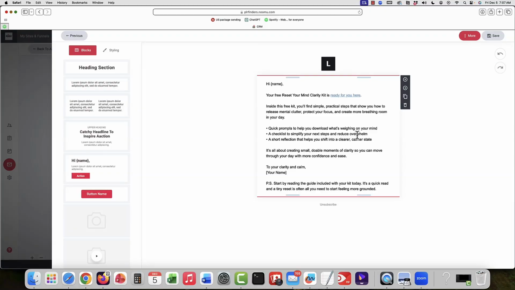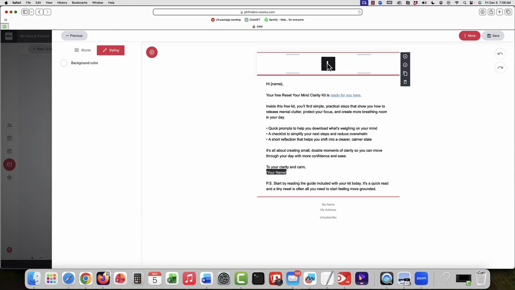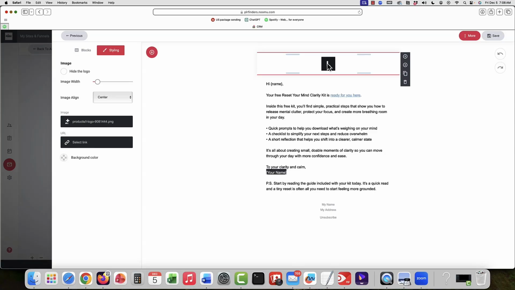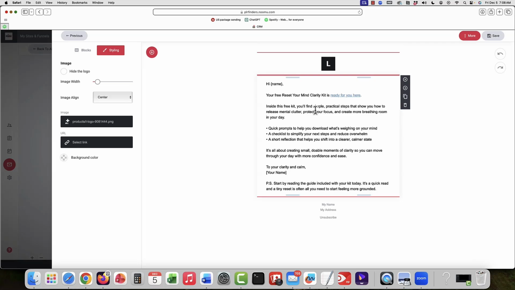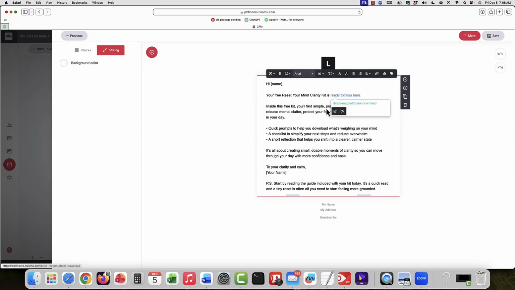The welcome email is ready to go, except you'd want to add your name here, and you can replace this with your logo. If you don't want to add your logo, just put your mouse on it, click it, and then you click the garbage can here. Or if you want to update it with your logo, over on the left upload your logo, and you'll be good to go. So it links to the download page already. You don't have to worry about that. And it's all set. Of course, you can make edits, and you save all your changes.